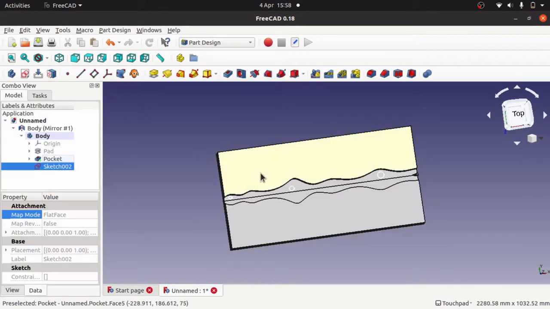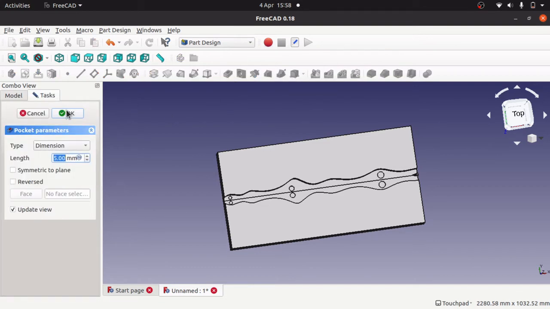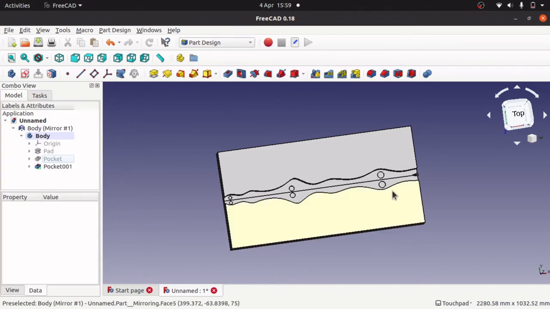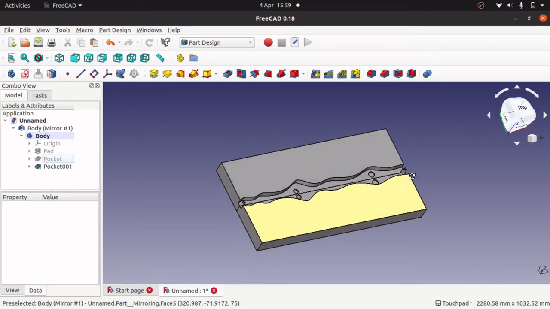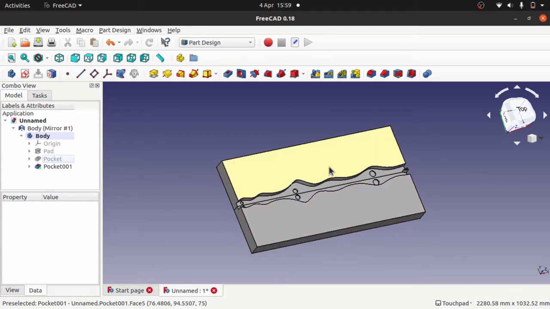So close that, and we're going to pocket those. 5mm, OK that, and those are pocketed in there. So that's the mirrored way of doing this for symmetrical cutouts.